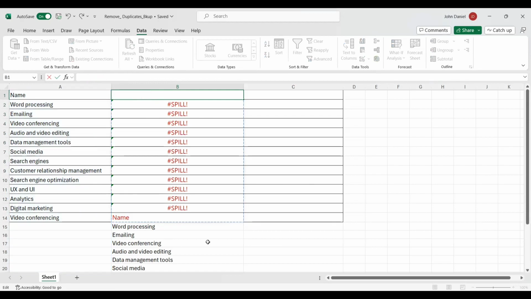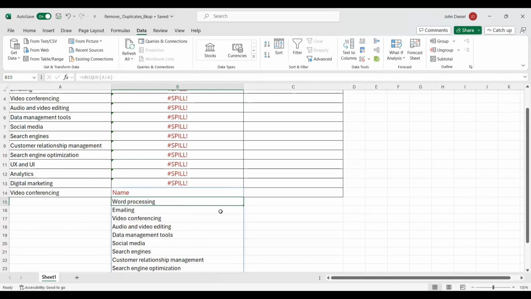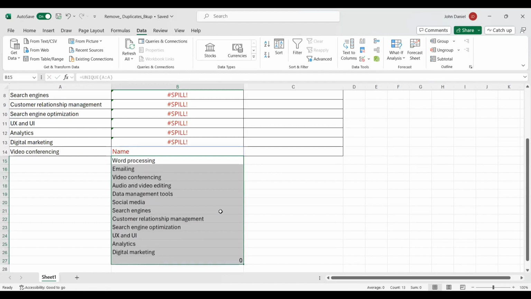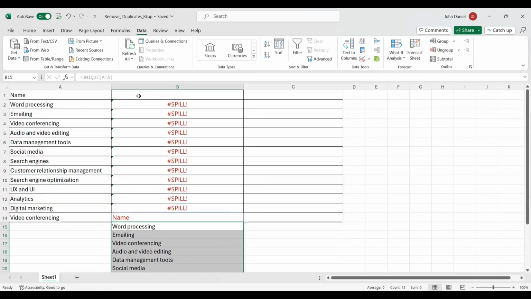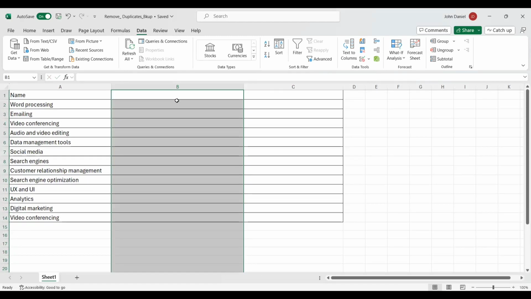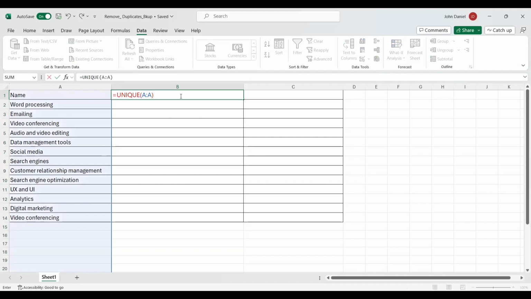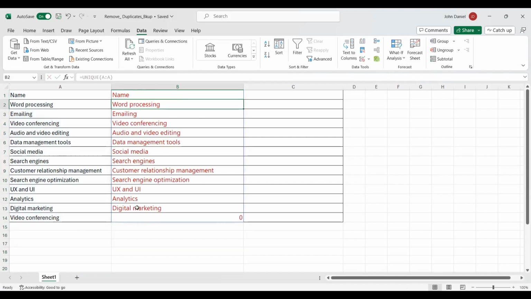There was some mistake. I made a minor mistake. Now see how it has worked. Earlier I kept the cursor in a different cell, and that's why it got spilled out. So the formula is correct. It's my mistake that I didn't place it properly. Now you understand, guys.